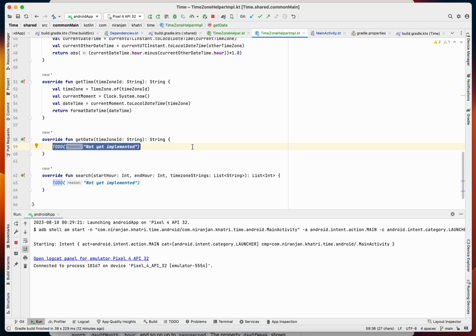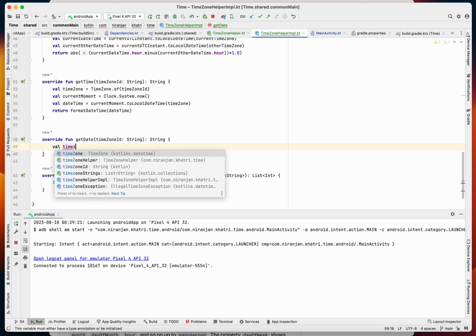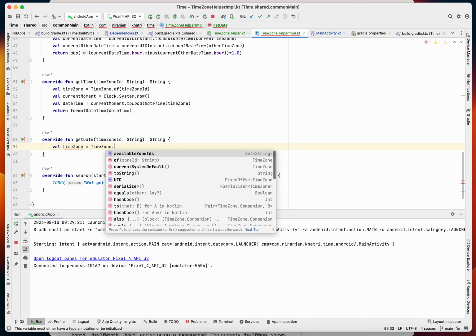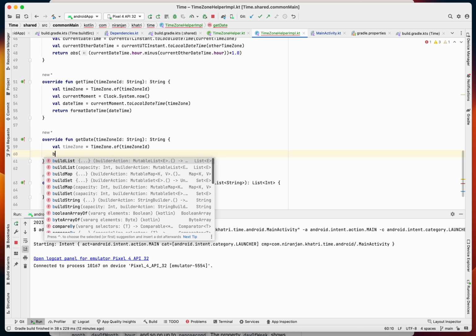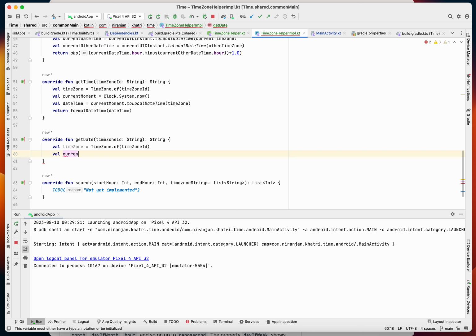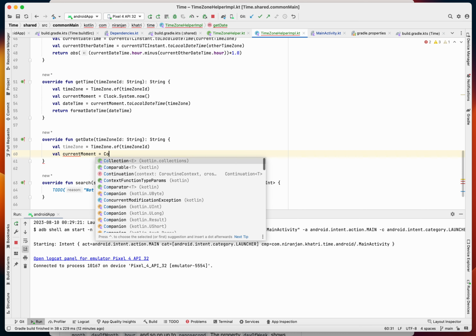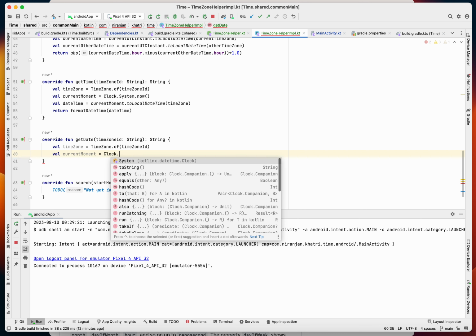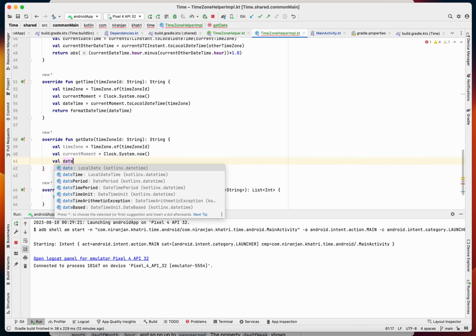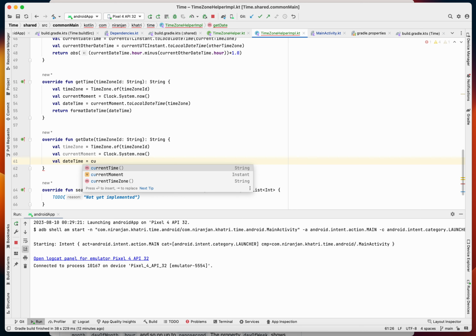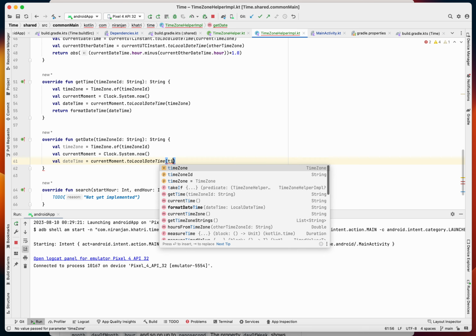Now we also need to get the date, TimeZone.of(timeZoneId). Okay, well, current moment first, Clock. You can just pretty much copy and paste the code from above. So now dateTime will be currentMoment.toLocalDateTime(timeZone).